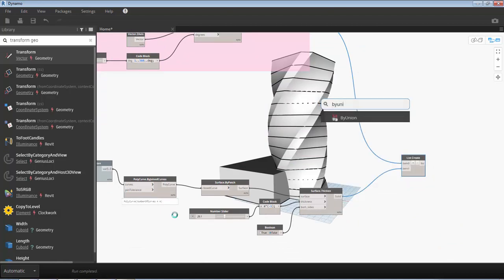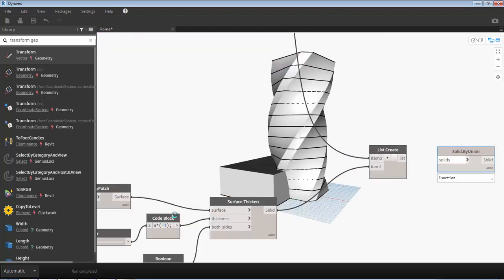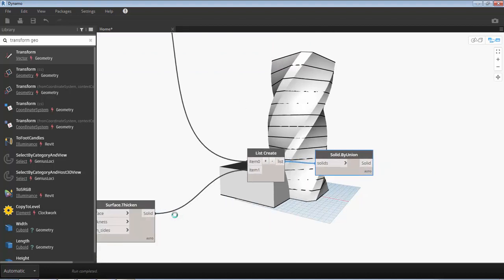Solid.ByUnion requires a list of solids, an array of solids. Now it will be a single solid model.